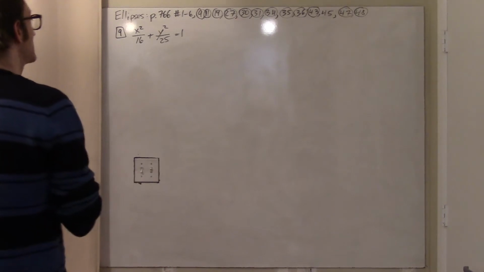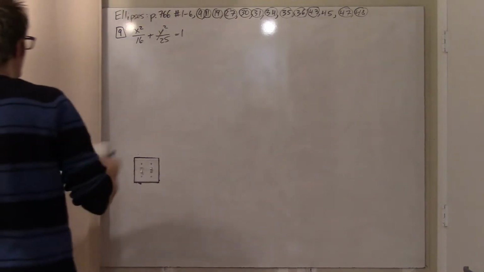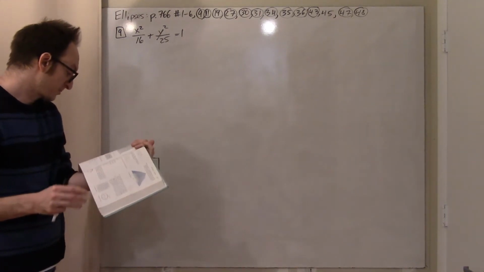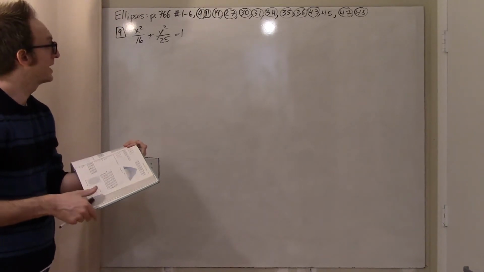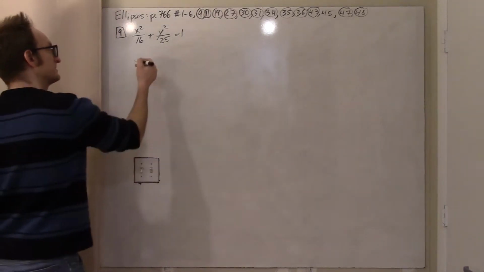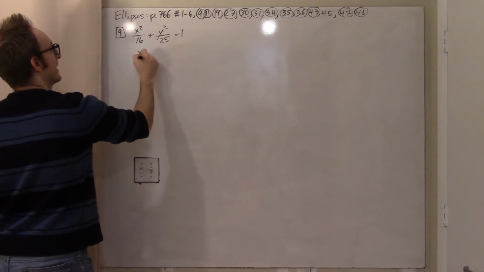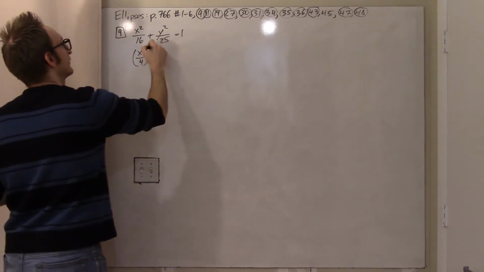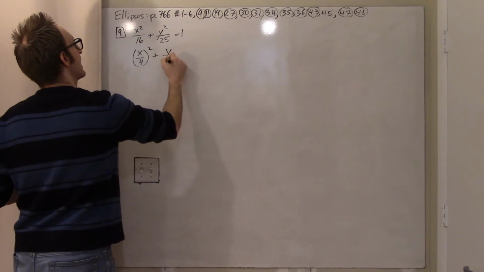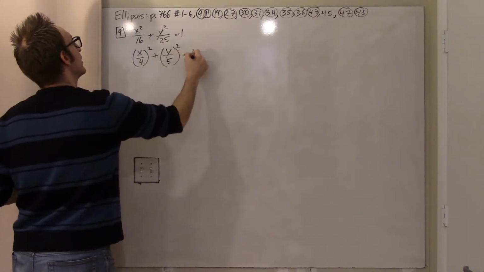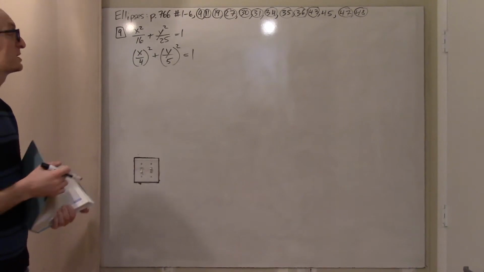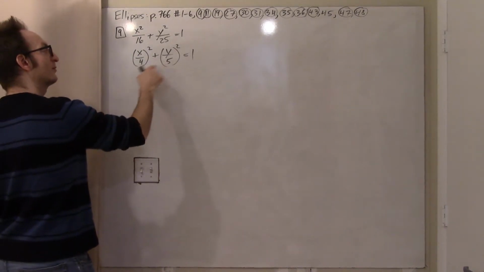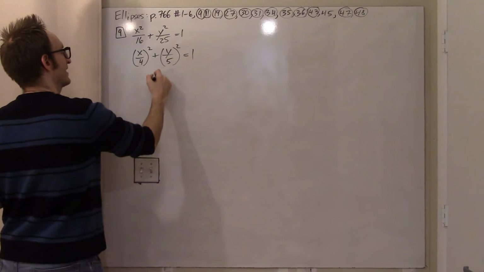It starts pretty easy. This number 9 is kind of the most simple problem you could imagine. The equation is given to you like this. And how I encourage you to think about this is that this is (x over 4) squared plus (y over 5) squared equals 1. In other words, it's just like a unit circle in which the x-coordinate has been stretched out by a factor of 4 and the y-coordinate has been stretched out by a factor of 5.